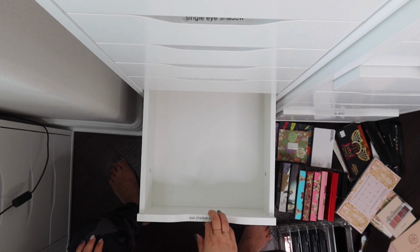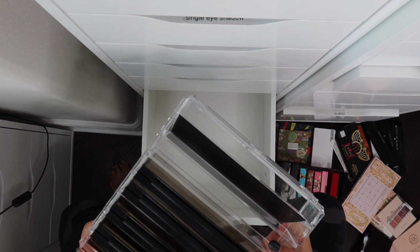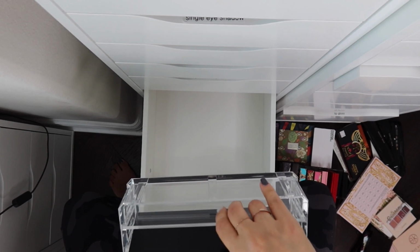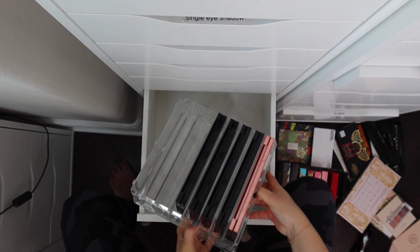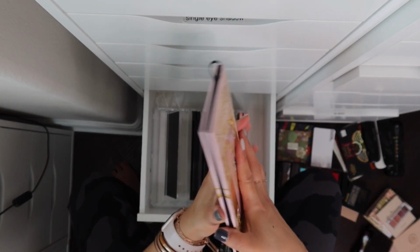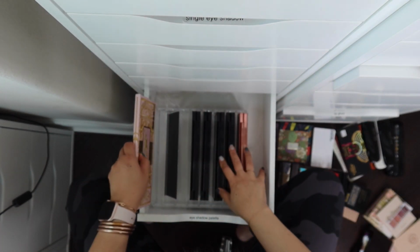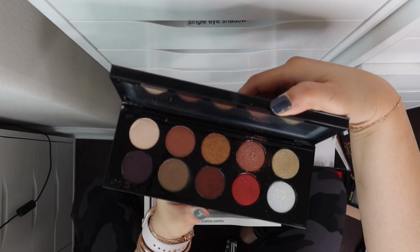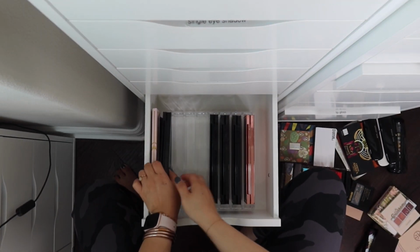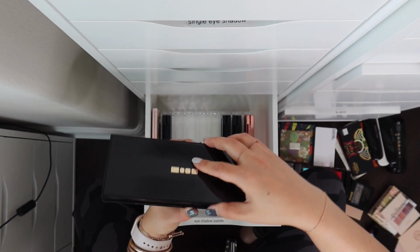I'm gonna have Pat McGrath in here. So I have another one of these drawers from Amazon. And these are the ones that move up and down. I ordered more of these, but let's go ahead and go through some of these. I have this one, the Mothership Mega Celestial Divinity. Remember this one? I'm gonna put that right back here. This is Mothership 5. I think this is the bronze palette. This one is Mothership 6.